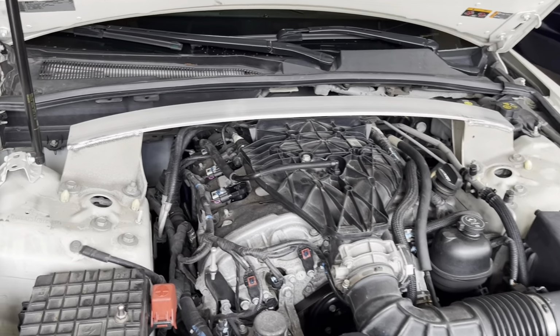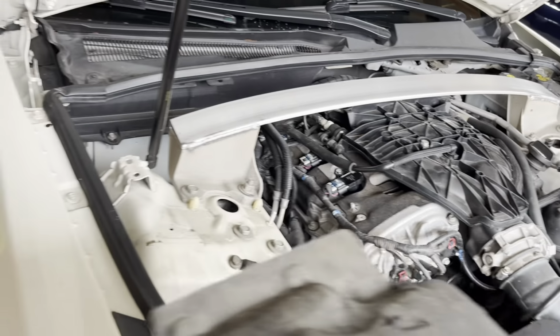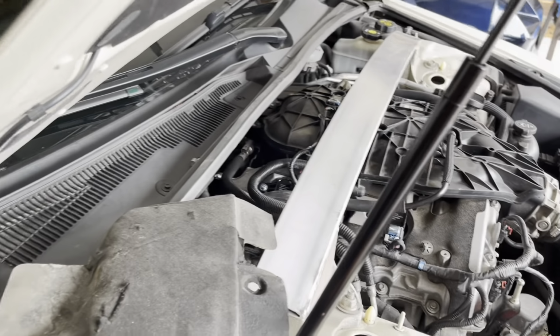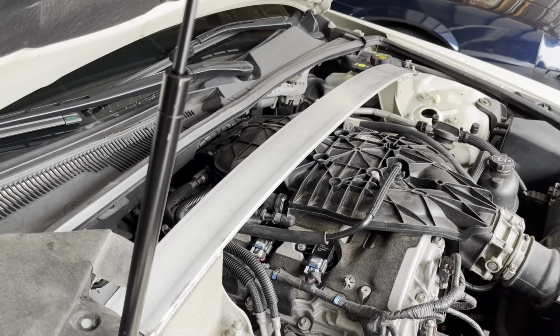I started it up and it ran just fine. Didn't throw any codes, no issues. So I'm gonna go ahead and put all these covers back on it. And we are good to go.